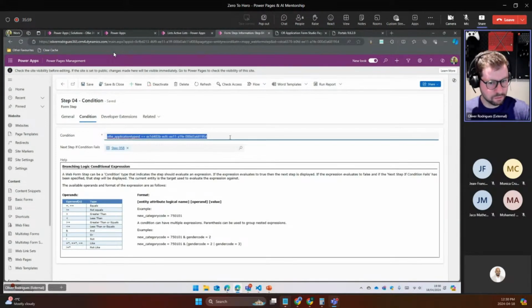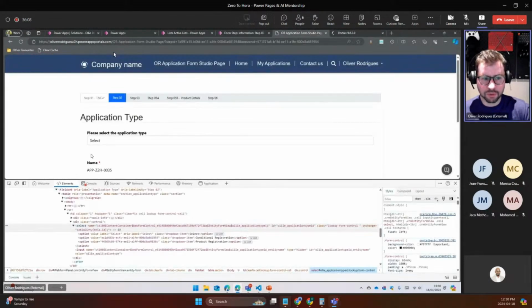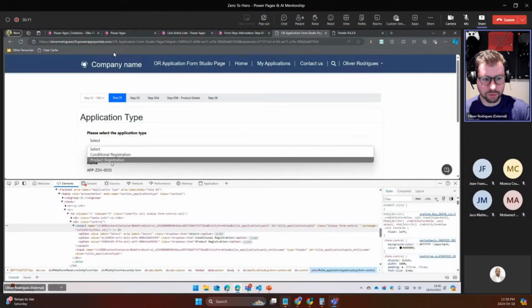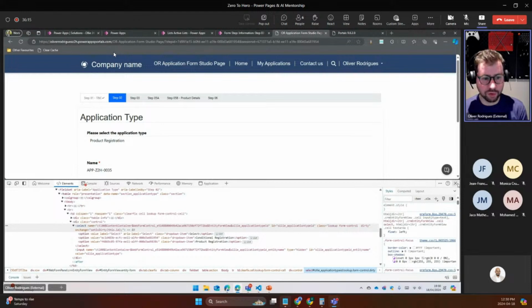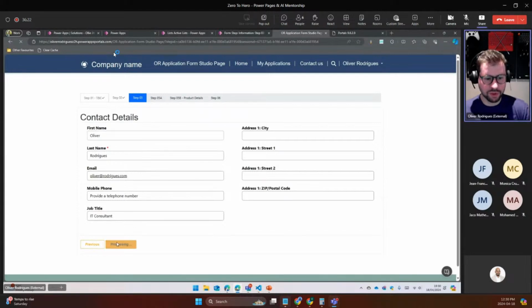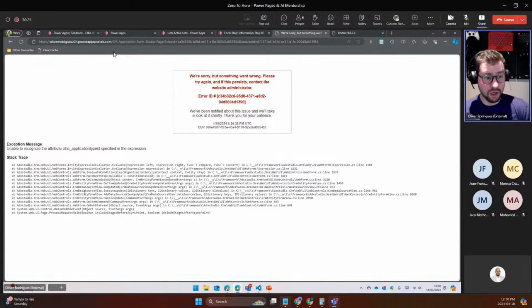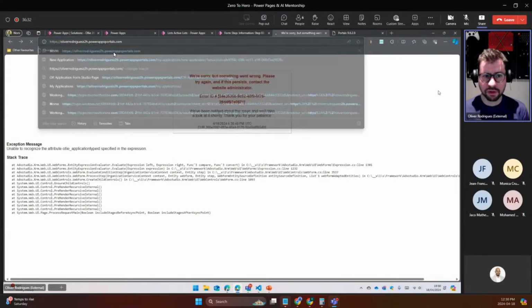I don't know here what I did wrong, but this should have worked just fine. I'm gonna try once again, just to be sure. This time I'm gonna select the product registration, and if this doesn't work, I have another form there that we can use. So step 3. Yeah, not sure what happened there, but I won't worry about this.